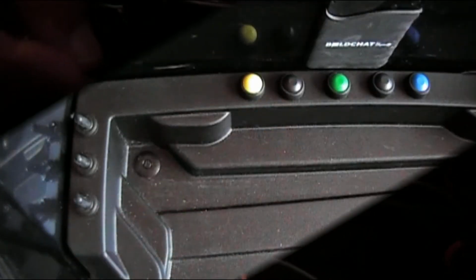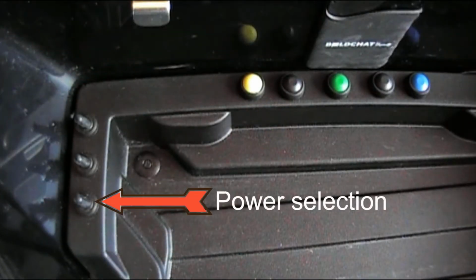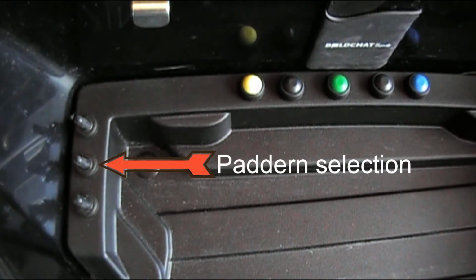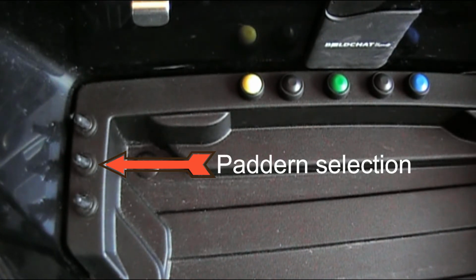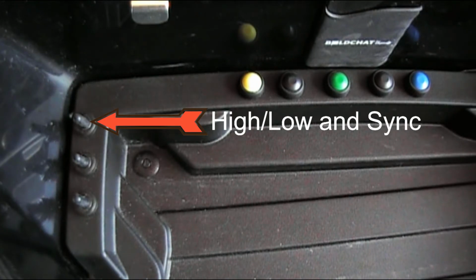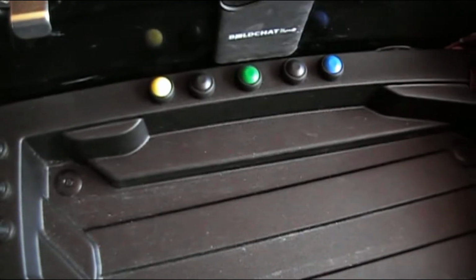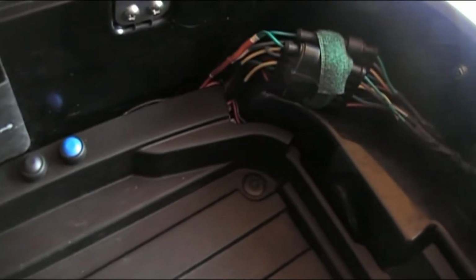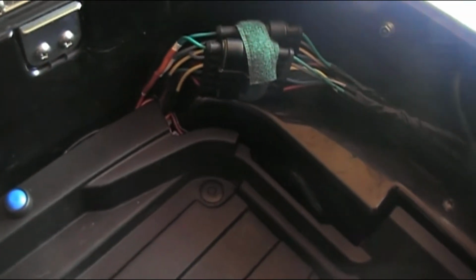Then I moved on to what switches to use. I needed one for power. I wanted one for steady on, and then just the pattern selection, and high, low, and sync. And then a resync, which is the green button, which is actually equivalent to the white wire. Everything is designed around a modular plug, so if I need to take the top case off or the liner out, I can do that and not have it dangling and hanging.